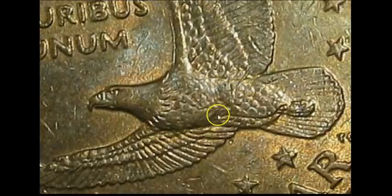This one has seen some circulation, so it still has this top gouge right here that actually goes through the eagle breast and then through the other side, and then there's a secondary little die gouge as well. This particular seller finds these on a weekly basis, sells maybe a half dozen or so per week. So I'd say that's pretty good work. This particular coin example sold for $74.49 with 2 bids.